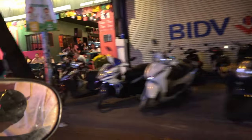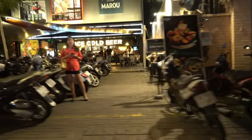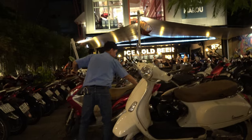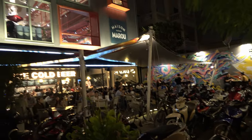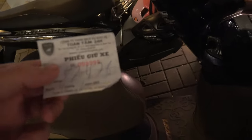In backpacker areas, especially in Hanoi or Ho Chi Minh, parking is not 24 hours. You may park your bike, go to a pub or club, come back, and find it's gone. The security guards will close up and go home, leaving your bike abandoned. The police will treat this like a stolen or lost bike. Make sure wherever you park overnight, it must be a 24-hour parking facility.